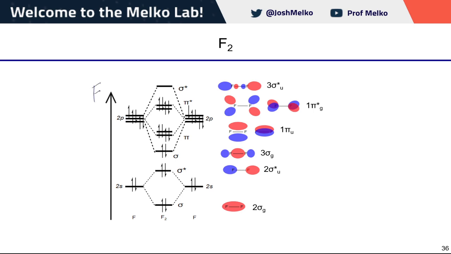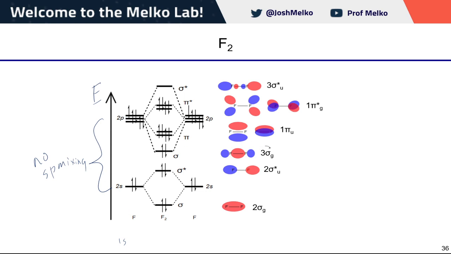Right, so again, this is my energy axis. This gap is large. So it's not like 2s is going to mix with 2p. These are separate. And so my 2s orbitals only interact with my other 2s orbitals. Okay, so no sp mixing here. The second thing is there's no 1s. There is a 1s molecular orbital built down here, but it's separated as well. So there's no 1s, 2s mixing either.